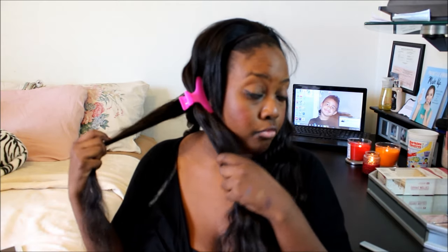I totally forgot to spray this section of my hair with heat protectant. So remember that next time when you're curling your hair. What I like to do is leave it on there for a few seconds, catch it in my hands, and you end up with just the perfect little curly curl. I throw that behind my back to keep it out of the way, and then I've got the next section ready to go.